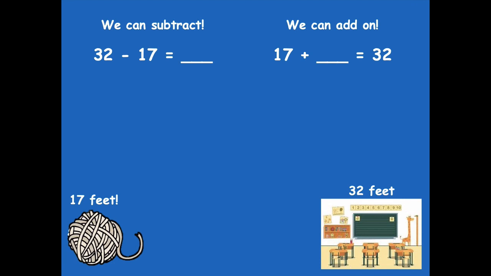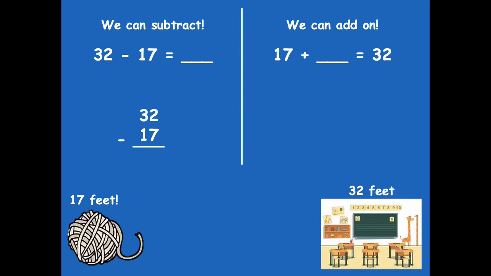Okay, so I got me some more space. I moved up my number sentences a little bit. I'm going to split our screen in half so our problems don't run into each other. So we're going to look at 32 minus 17. And for this one, I'm going to subtract using the standard form. So I'm going to look in the ones place. I have two ones. Oh, I can't take away 7. Oh my goodness. What do I do?